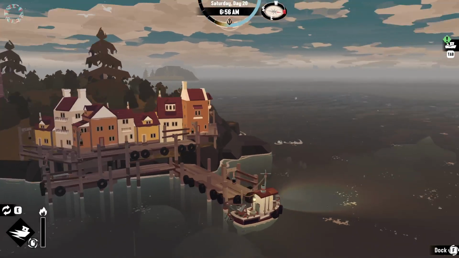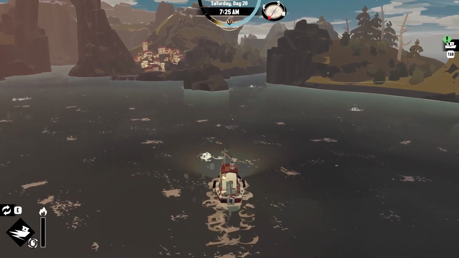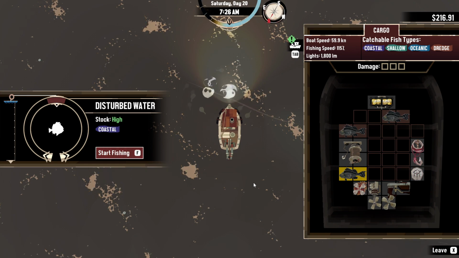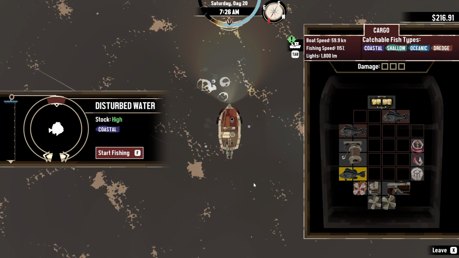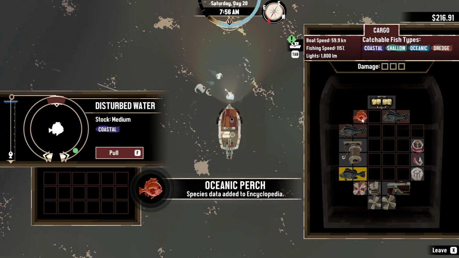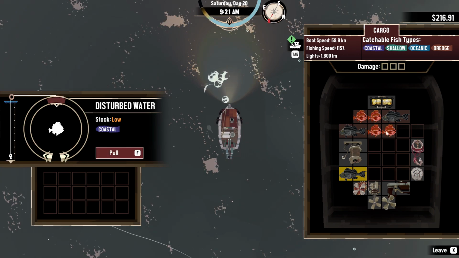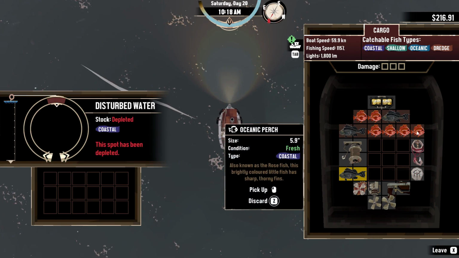So we go into the cliffs. Let's see what we got in here. What kind of fish? That's a different one. Oh, that's a tiny fish. They're easy to catch. Catch a few of these. There's a lot of them here. Oh, depleted.